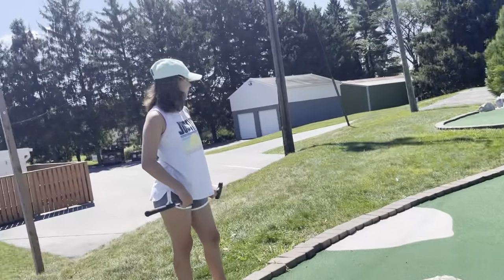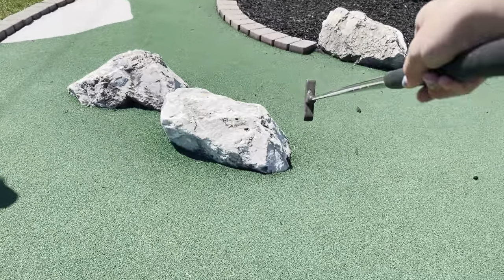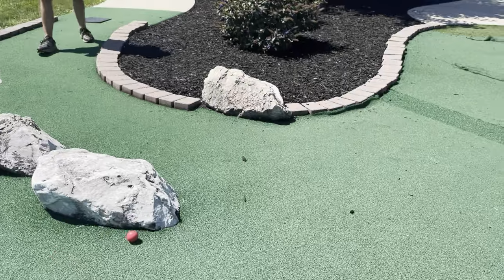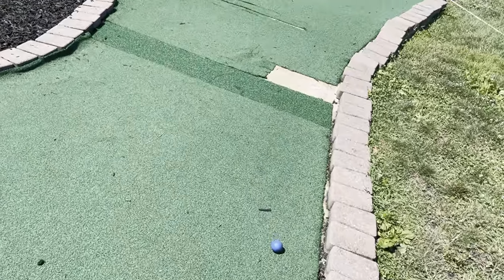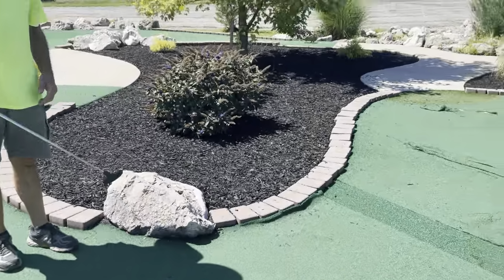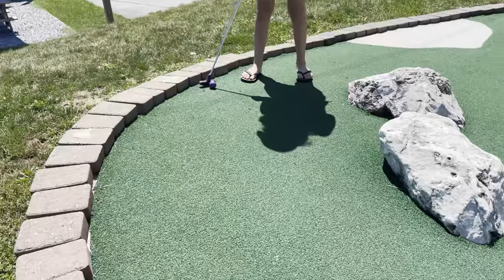Here goes Pappy's gonna send it around town. I was trying to go that way, guys, but as you can see, it did not work. But there goes Pap. Think the rock? He's going with me. Red and blue, wee woo! Right. Here goes Taylor, see if she can send it around town. You're a hole in two.